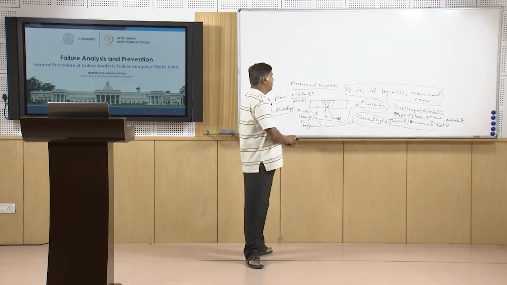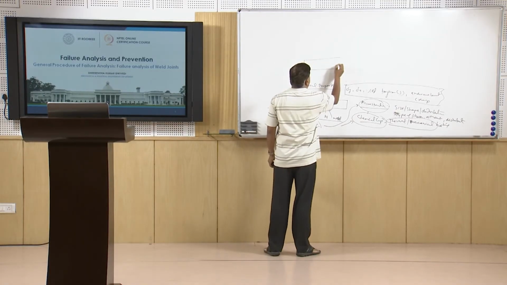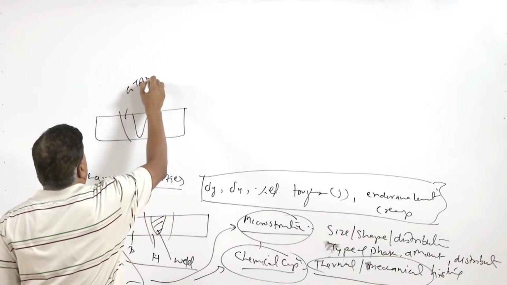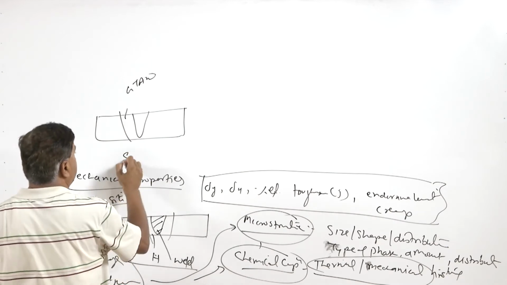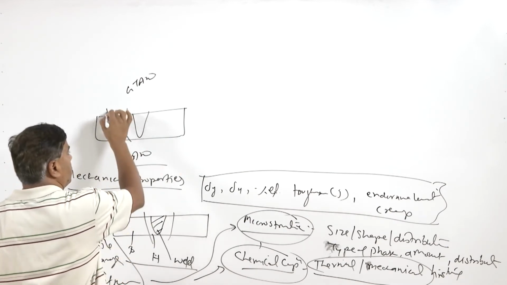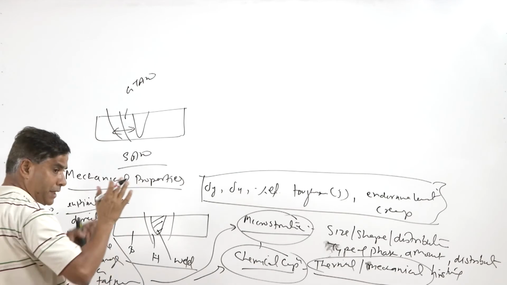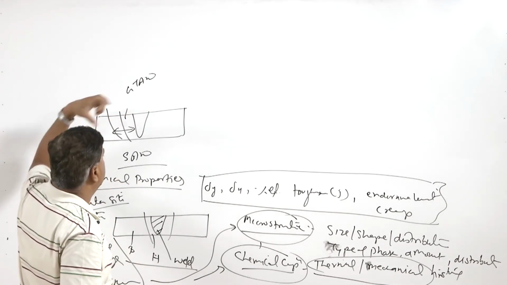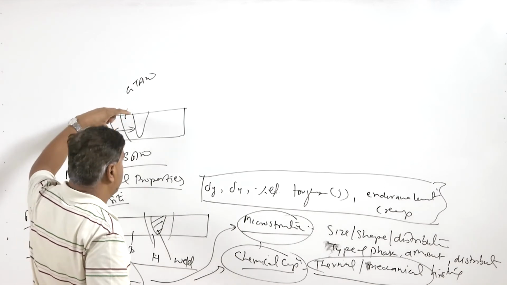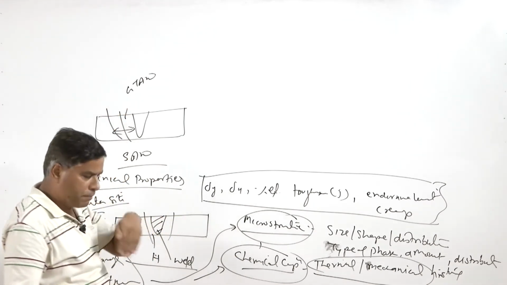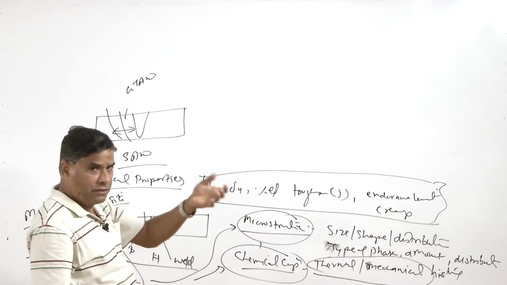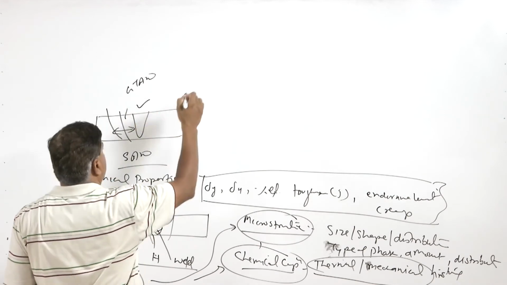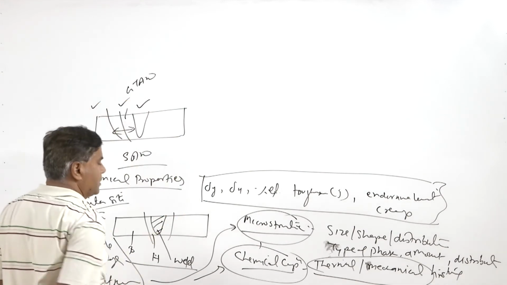For example, in case of the weld joint, if the given weld joint is expected to be made by the GTAW process, and instead of the GTAW, it is made by the SAW process, then it will have a much wider heat affected zone, much degraded mechanical properties and poor structure in the heat affected zone area. Similarly, instead of giving a particular kind of heat treatment, if another kind of heat treatment is given, then there will be structural variation in the weld, in the heat affected zone and also in the base metal.